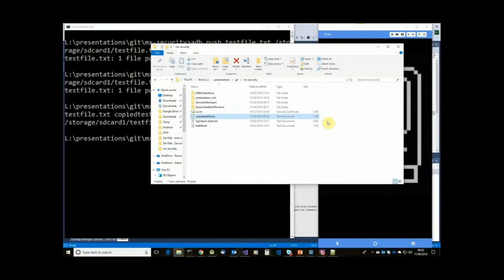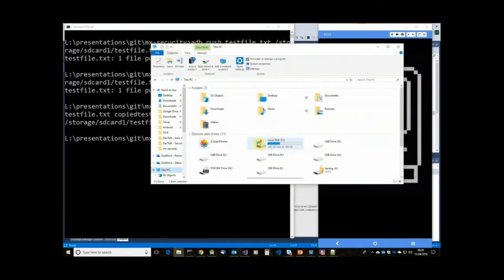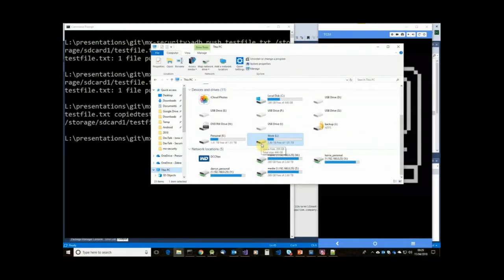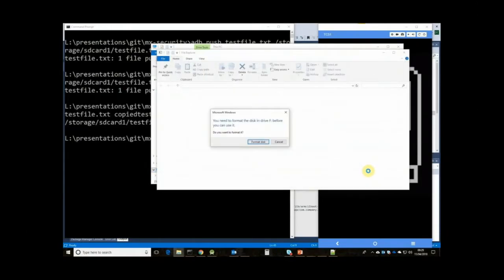They're going to be any second now inserting the card into my Windows machine. This is running Windows 10. I apologize, it's a little bit small here. You probably can't see it, but it's installed itself here as drive F. I've got quite a few drives, obviously. This is the machine I use for work every day.